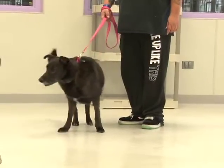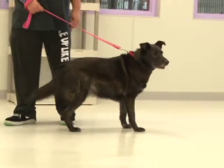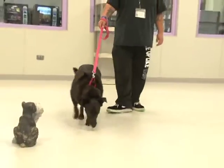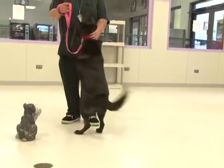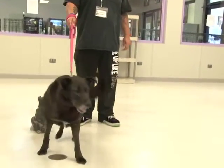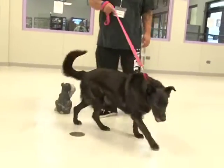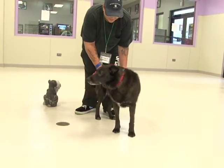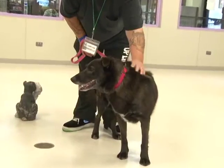This is the last dog we're going to show you today, and she is our special needs dog. Her name is Nightnight. She's 8 years old. She's a Lab Shepherd cross. This is a huge lover, an incredibly loving dog. All she wants to do is cuddle, give kisses, and be pet. She does have epilepsy, but she does well on her medicines. They control the seizures, and she only has seizures once every few months, so not a big deal as long as you stay on top of the meds. She knows sit, come, stay, paw, lay down, and she plays a little bit with toys, but mostly she plays with people.